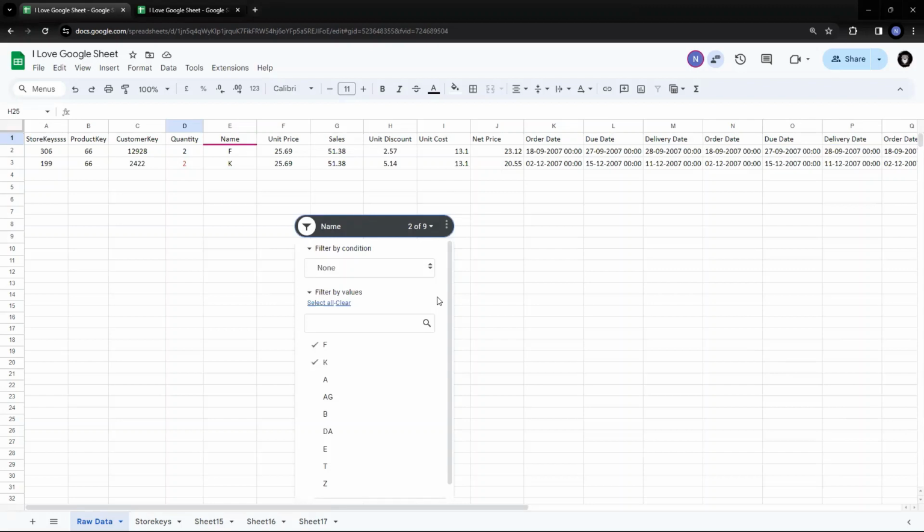And as I said earlier, when you start using Google Sheets, 50 to 60% of your time, you'll use filter and sort options while working on the data. That's all for the filter section in your data menu.